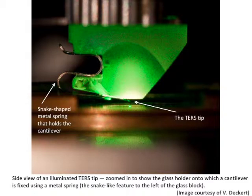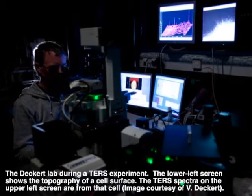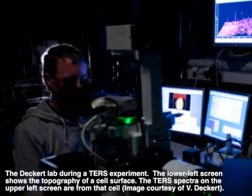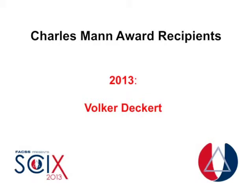What are the main challenges involved in using TERS? A common challenge for all near-field optical techniques, and TERS is part of the near-field optical techniques, is the probes. You have to reliably and reproducibly make these TERS tips, which have nanoparticles on the very end of a tapered fiber or a tapered AFM tip. So far these tips are produced in the labs that do TERS, and hopefully we can involve some companies soon, because that's quite tedious. If you can industrialize that, it would be much more reliable, and also many more labs can profit from that.